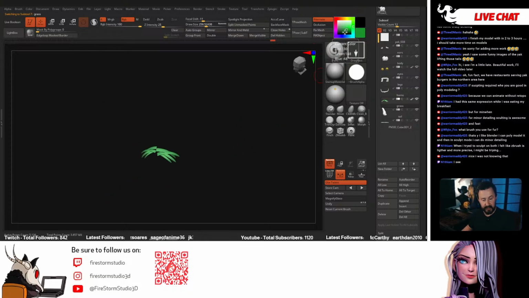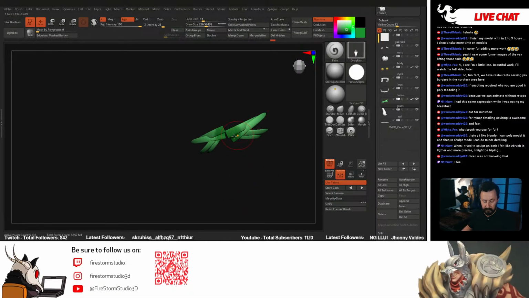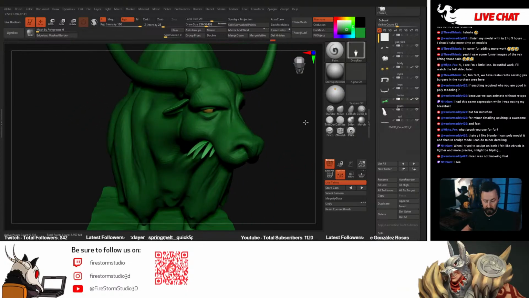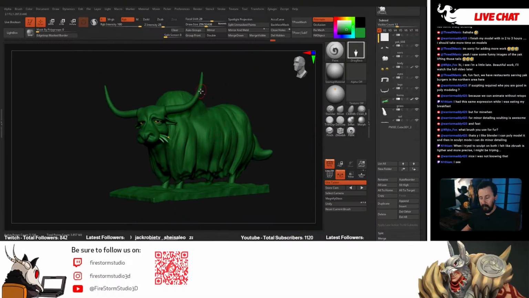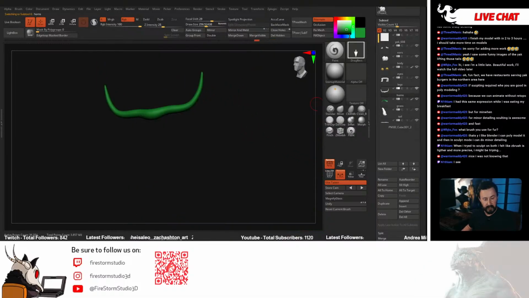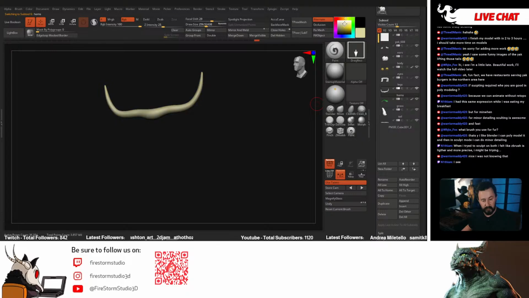And then I'm going to take a darker green and just add a bit of a gradient. For the horns, they're going to be kind of off white yellowy bone color. So we'll just fill that there.